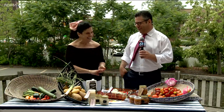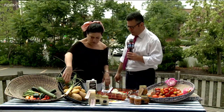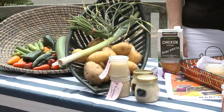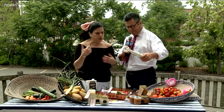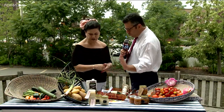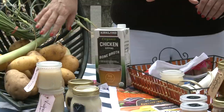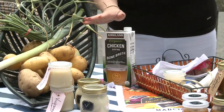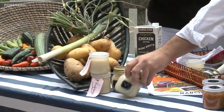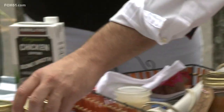It's highfalutin French but it's pretty easy — this is pretty much all that goes in. We've got ramps here, which are essentially leeks, and just leeks and potatoes and some chicken stock. The trick is you need one of these immersion blenders — I like them because you're in charge of how much you blend, so you don't over-blend. You cook the potatoes in your chicken broth instead of water, blend in the leeks, and you can finish it with cream or a little yogurt for brightness.